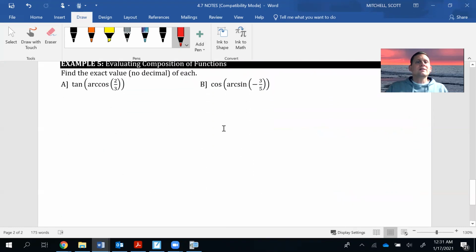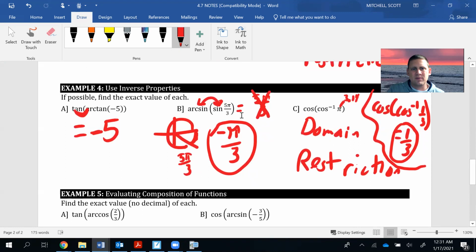Okay. So down here, when you see tangent of an arc cosine, they don't cancel each other out. So this is a different type of question. When you see the same two inverse functions, know that they're going to cancel, and somehow it's either just going to be whatever this is the answer, or you just need to define it in one of the two quadrants that we're allowed to be in, or it's going to be a domain restriction. Those are really the three things that can happen when you have a trig function and then its inverse, or an arc trig function and its regular trig function.